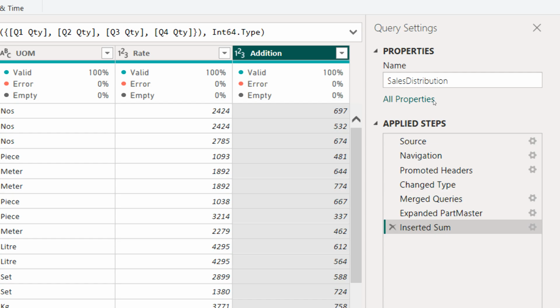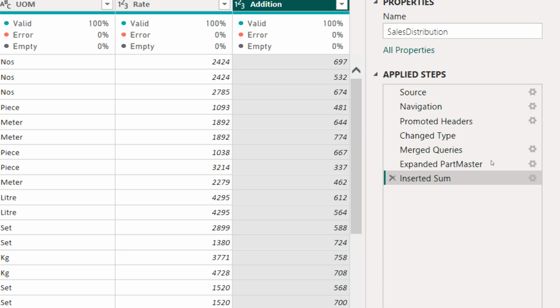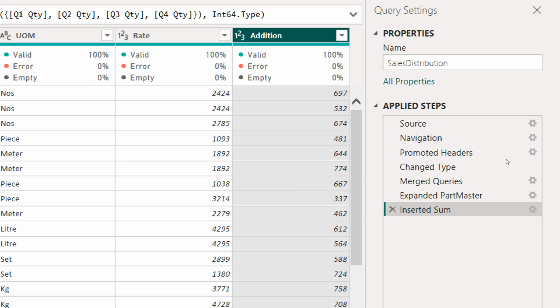And I recommend try to have some meaningful name for your applied steps. Today I know this is a sum, inserted sum. When I open the same file tomorrow, I may not understand what this insert sum is. So better to right click and rename, give some meaningful name for it. I think we discussed this yesterday. This is sum of Q1, Q2, Q3, Q4.